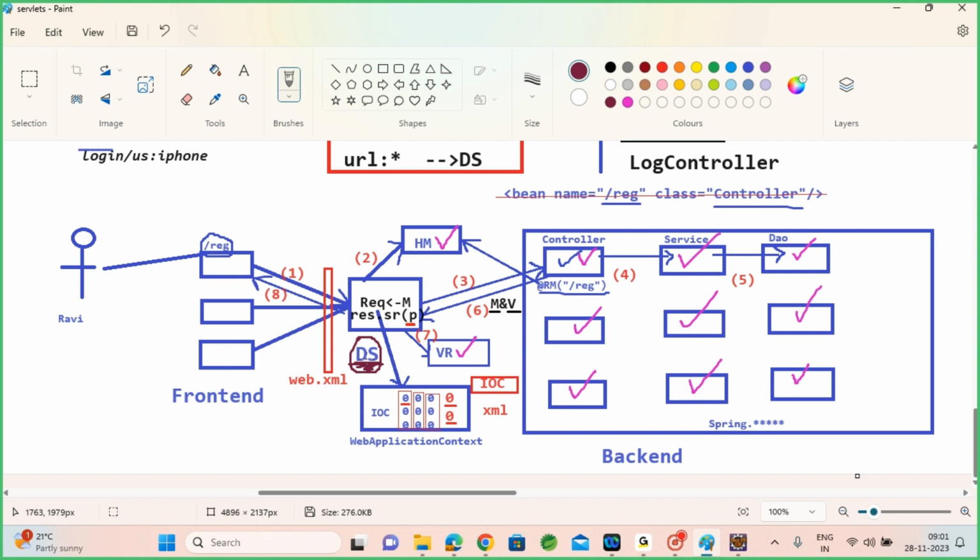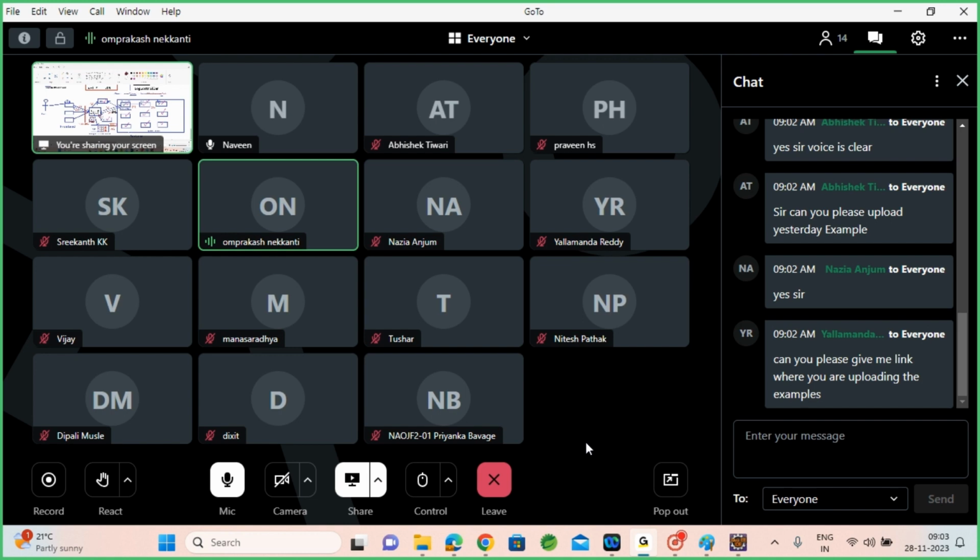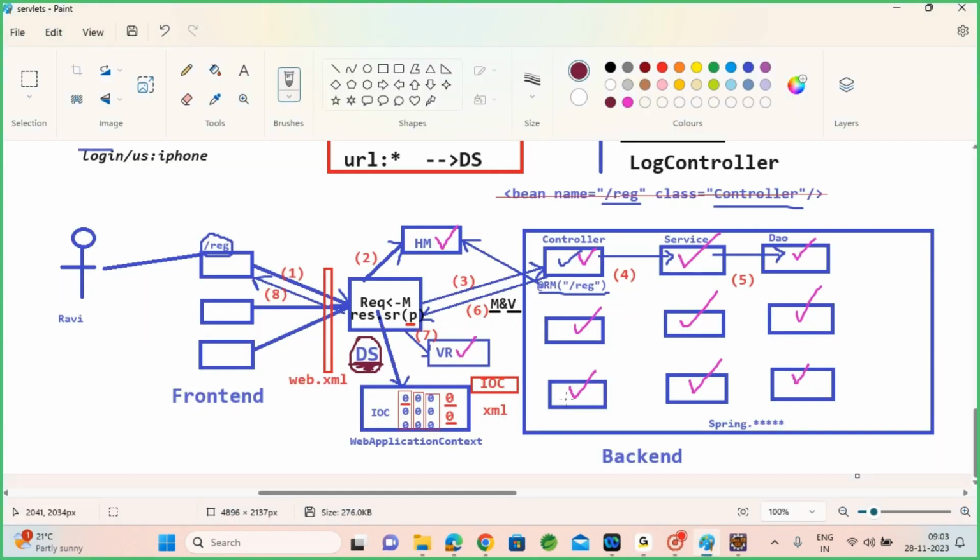Then the dispatcher servlet, for every request, will ask the handler mapping to find out about the controller. Handler mapping will suggest which particular controller is for your action. From there, the dispatcher servlet will send the request to the controllers and the flow will happen. Finally, when you send the response back, it will use view resolvers to send the response back. Simple. So, what was your question?